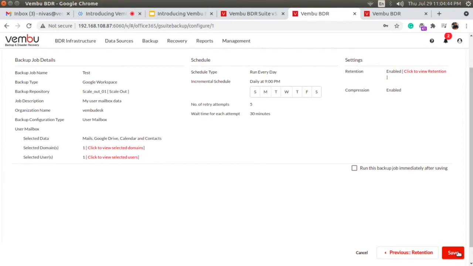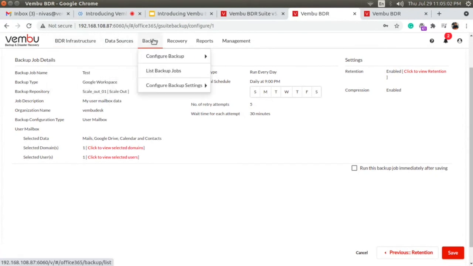And then the successive incremental backups will go easily. And yeah, the backup timing is also based on the internet bandwidth and the speed of your internet connection. Okay, so this is the first thing. And you have multiple settings here.